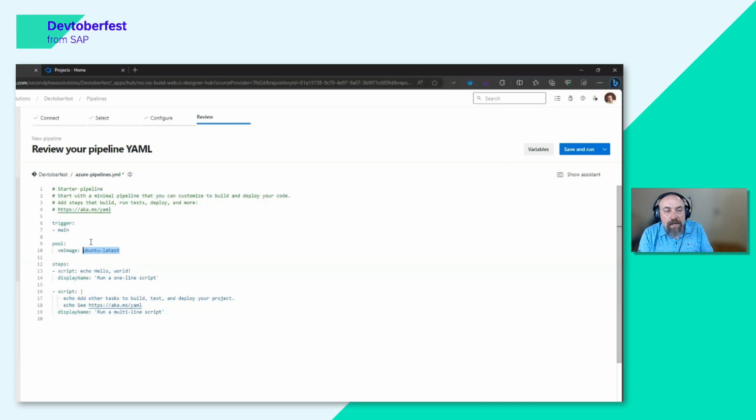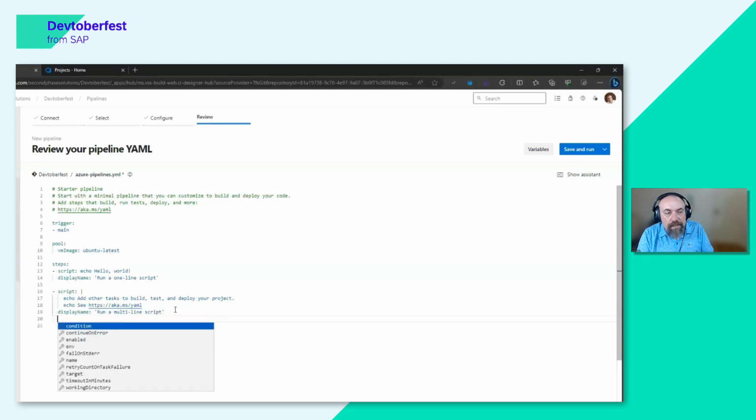It has lots of resources included in it, and we can have access to Windows or iOS, or a variety of other VM images available. And here we see that they've created two steps for us. One step is a script calling "Hello World" in the output, and the other one is a two line script.